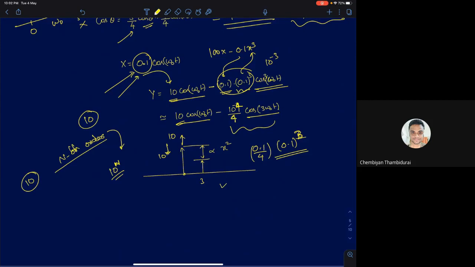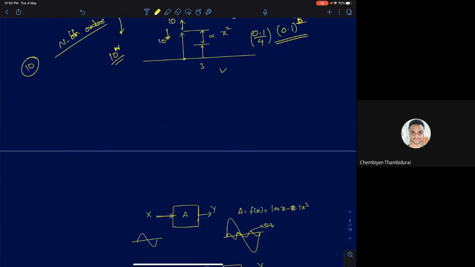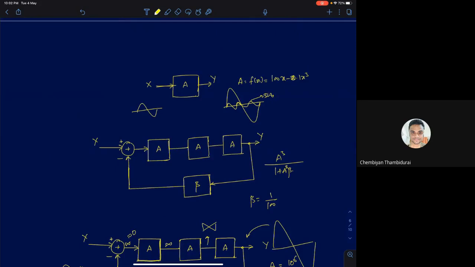the external disturbances? We'll now try to understand how a negative feedback amplifier responds to non-linearities, or rather, the nonlinear distortion. What we saw so far in the case of nonlinear distortion is that we are at the mercy of the nonlinearity of the amplifier. If it generates some nonlinear term, which will be 0.1 by 4 cos cube omega naught t, we have cos 3 omega naught t, we have to live with this. Okay? The only way, as a designer, you will try to reduce this nonlinear term as much as you can, but after that, you are at the mercy of the amplifier's characteristic.